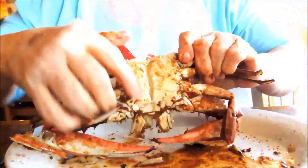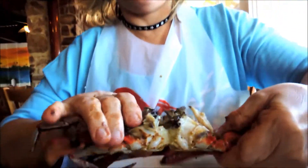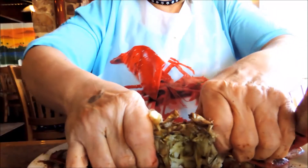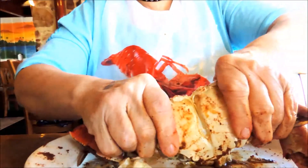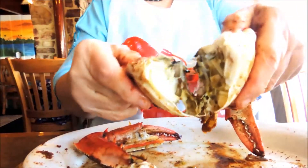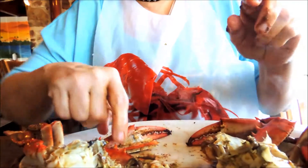The next thing I usually do is crack the whole thing in half. You can see on the back, basically here's the halfway mark. Just flip them like so — he's pretty big, so I'm going to do it this way. Crack right in half — you can see the steam. Then you just tackle this half at a time.